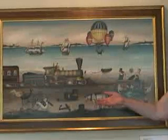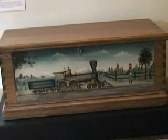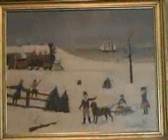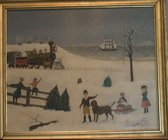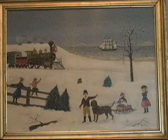Sure. And the earliest is that blanket chest over there, which has a scene of a train chugging through the countryside on the front, something that a 19th century folk artist might have done. Mm-hmm. This one called Transportation and the snow scene were probably done around the same time, 1955, but I think maybe the snow scene was a little earlier. And you have a very similar train coming in from stage left, and you have children in the scene, but it's a snow scene. He's put a clipper ship in the background. He's shown the water because he wants to make it into a Cape Cod scene.